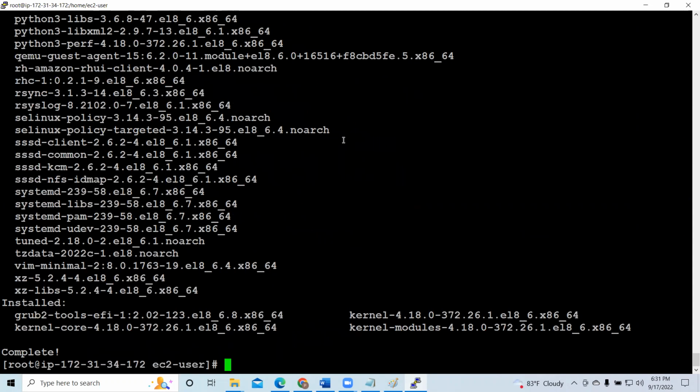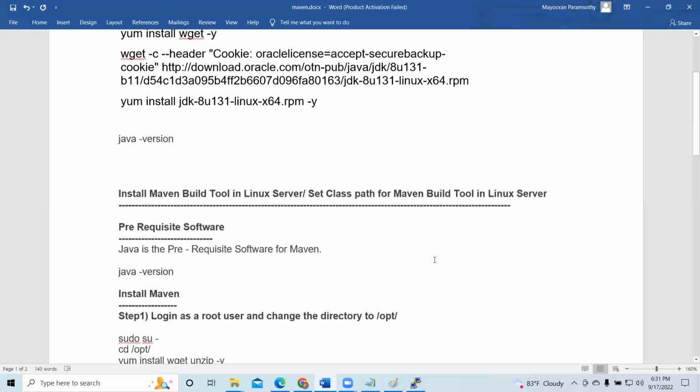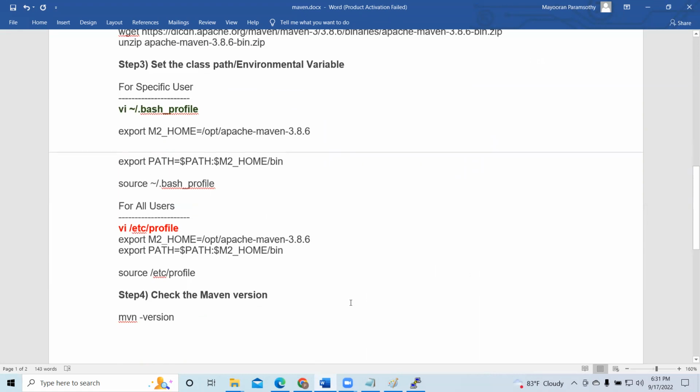Now we have updated the particular machine. Now install Java. Just follow this to install Java, guys. Right? This is very easy. This is the Java steps. This is the Maven steps, guys. You just follow these things and install Java and Maven.